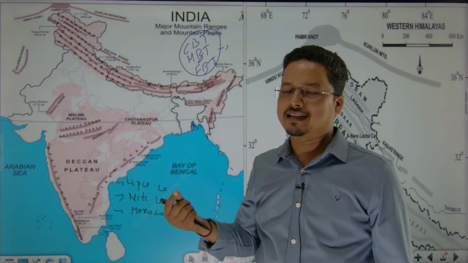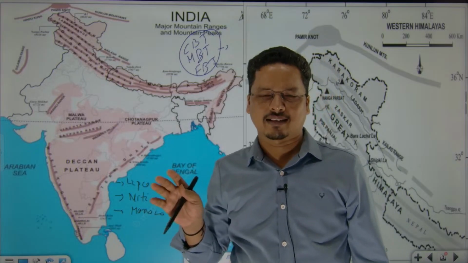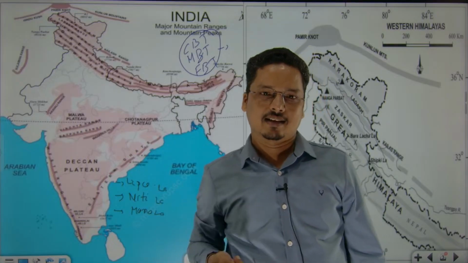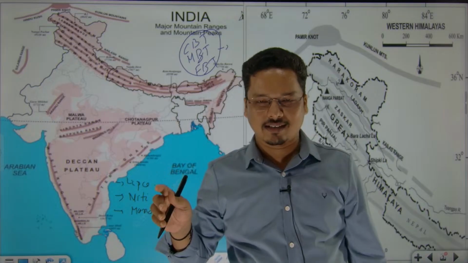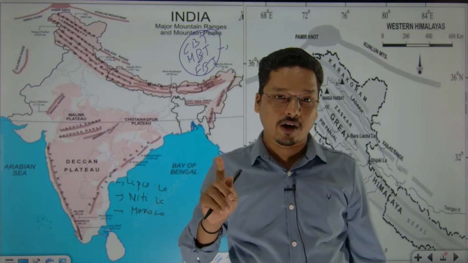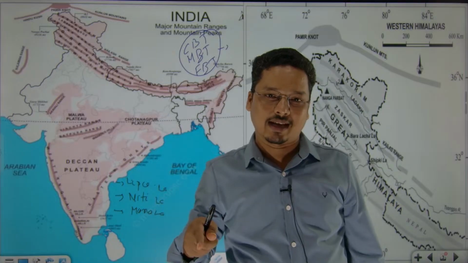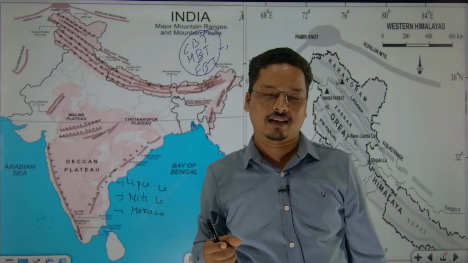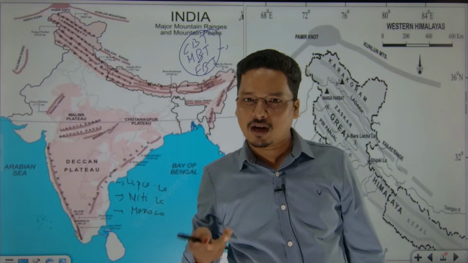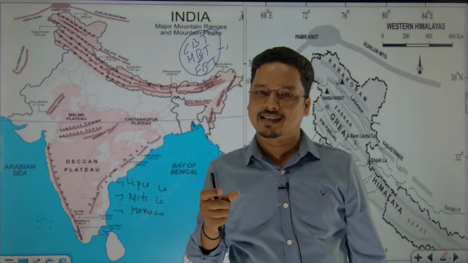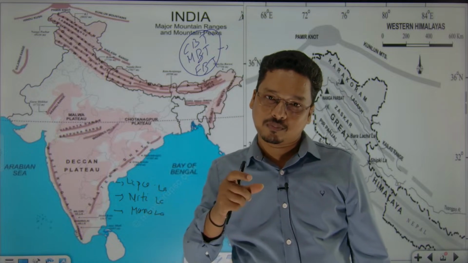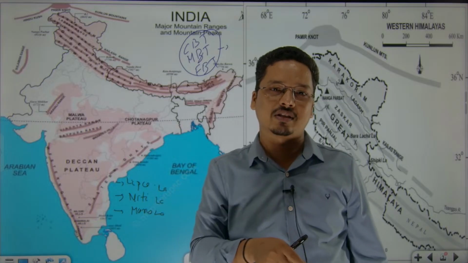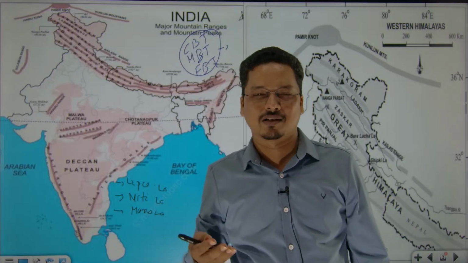Let's say the landslide that took place in the Wayanad region of Kerala would have happened anyway. But point to be noted, that landslide would have happened 5 years later, 10 years later, but because of the human factor, because of the anthropogenic factors, it happened now. And if nature would have been the sole cause, the intensity would have been less. But as the human has induced it, there is a catastrophe. It becomes so harsh.